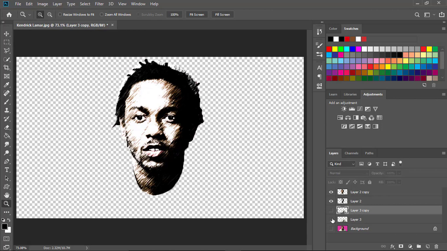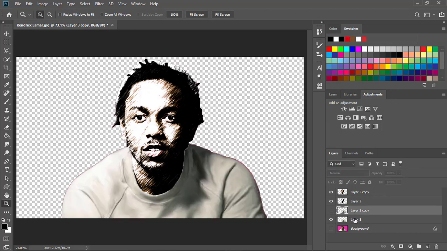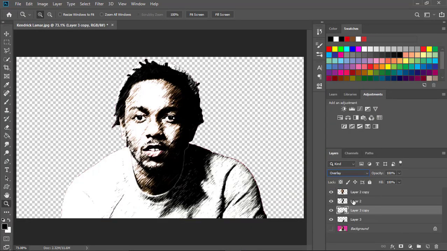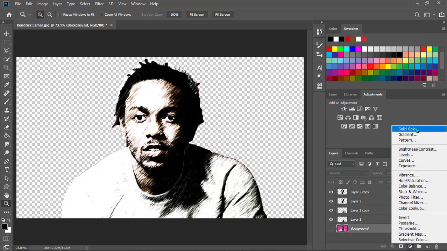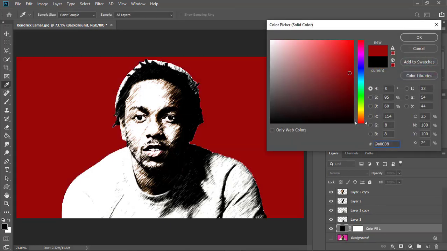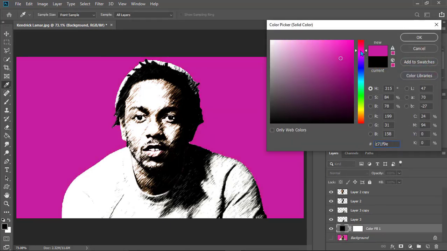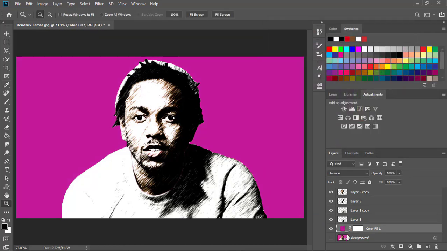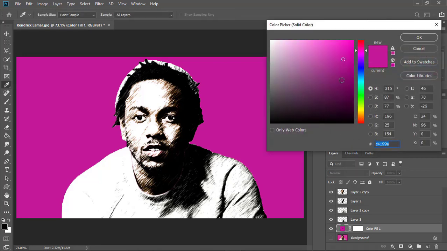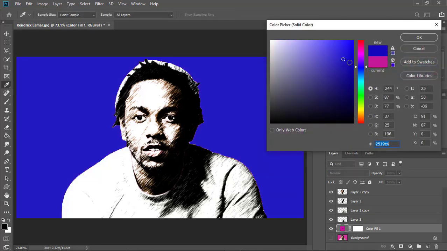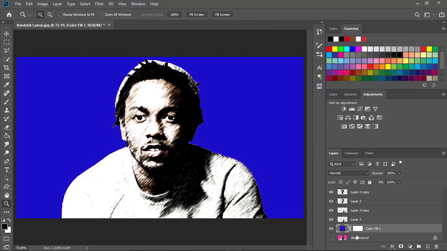Let's make a duplicate of our shirt also, and the same procedure. And now what you're going to do is click on this and click on solid color, so that you can get a face color which is also solid. Let us make it blue because we are going to have rain. You can use blue color to represent rain.